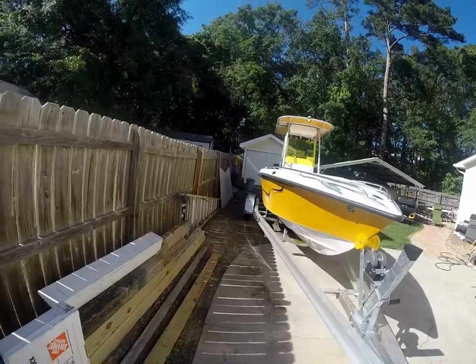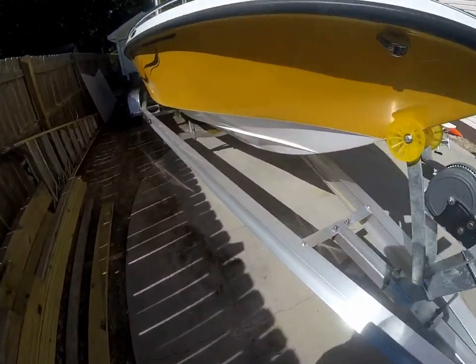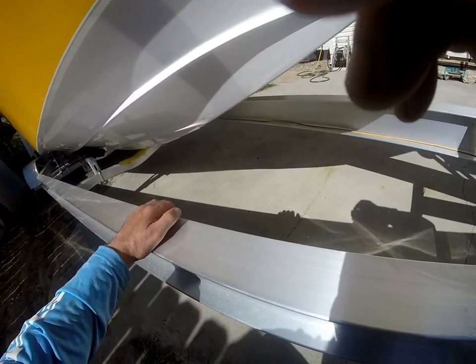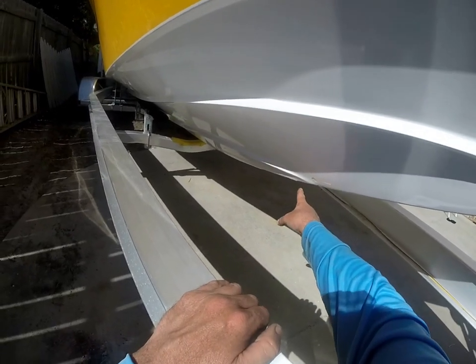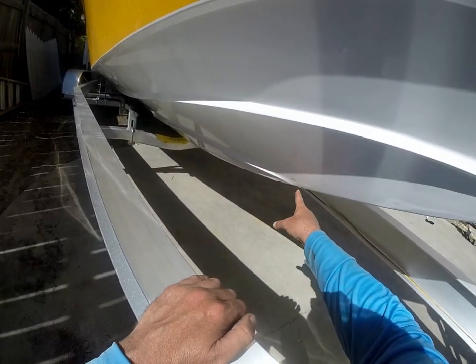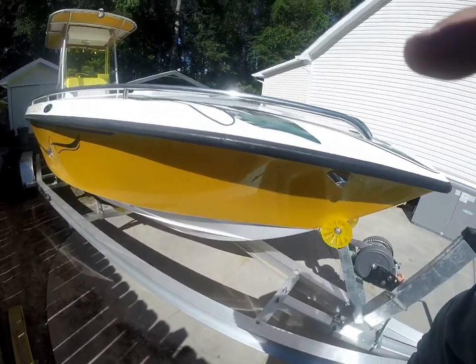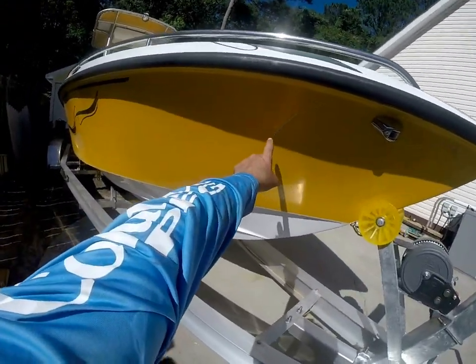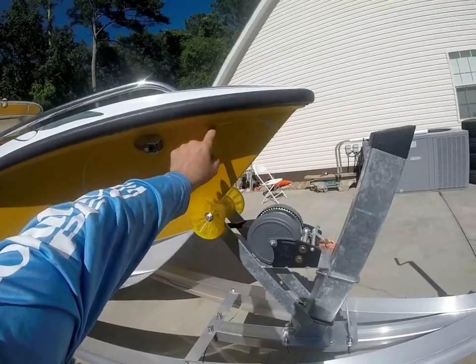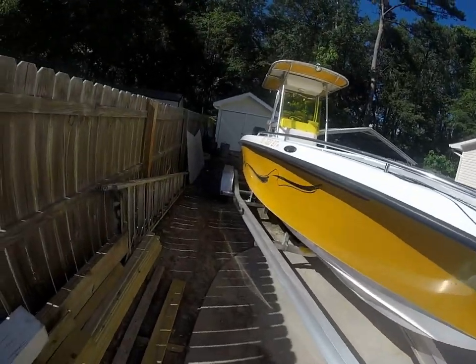As far as the external hull goes, I have zero complaints except for right here — you can see over the years there are a couple of little chips. Honestly, I don't think it's affecting anything, but I just want to point it out. And also right here — the seller was actually going to have it fixed, but since he's selling the boat, you've got a scratch here and here. I didn't even ask what happened. I don't want to know.